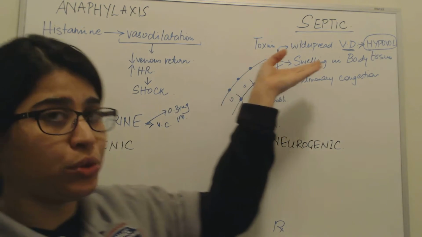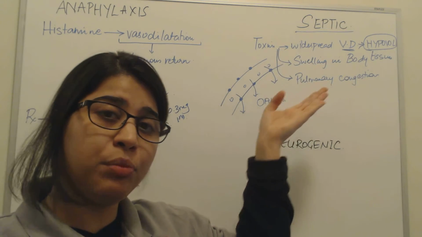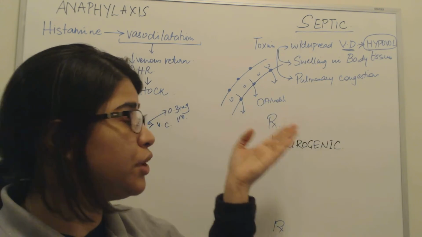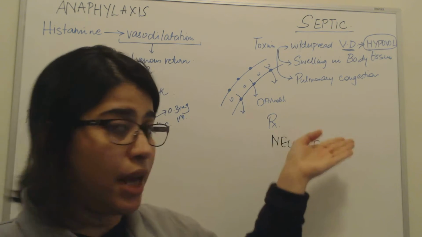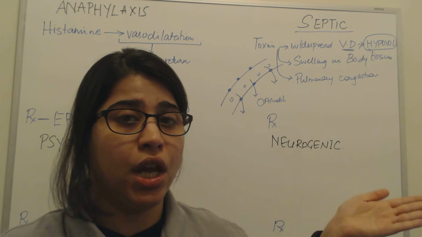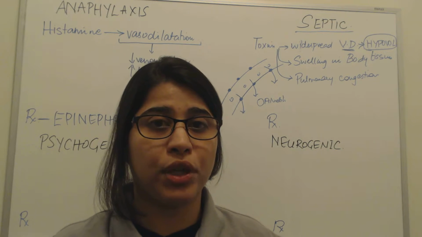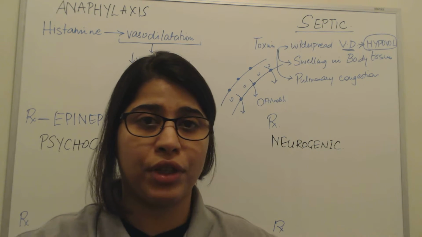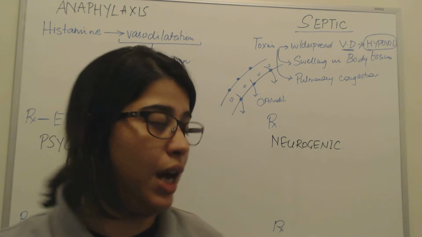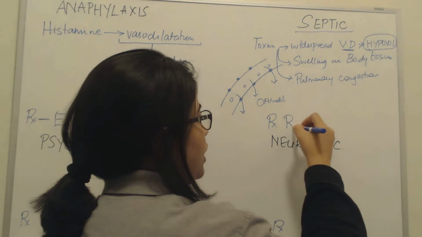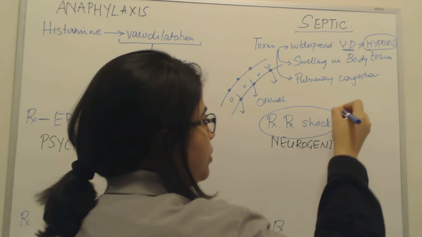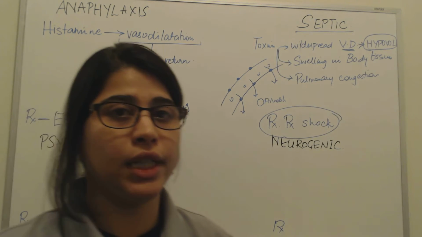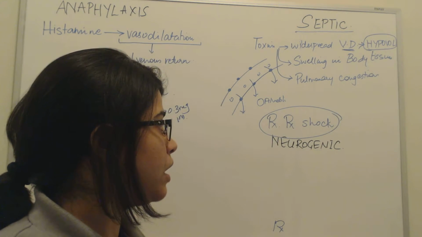How do you treat a patient with septic shock? You keep the patient warm, you continue giving oxygen to the patient at 15 liters and transport the patient urgently. You can elevate the legs of the patient in order to use gravity to push the blood back into the heart. So treat for shock. And immediate transport, you can call for early ALS assistance as well.